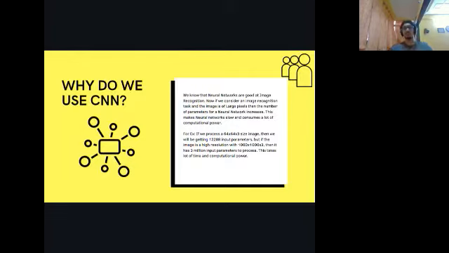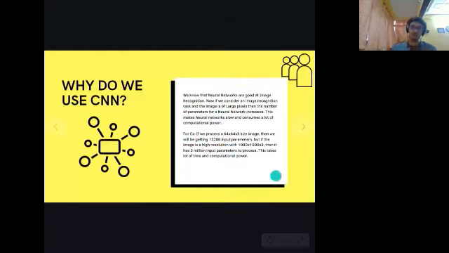But if we get an image of higher resolution, like 1,000 x 1,000 x 3, it will take in 3 million input parameters. So it is really not feasible. It takes a lot of time and a lot of computational power. In layman terms, CNNs try to extract the features of the image and convert it into lower dimensions without losing its characteristics.